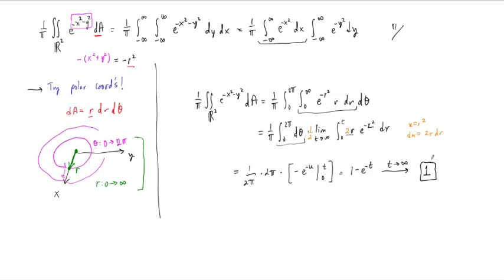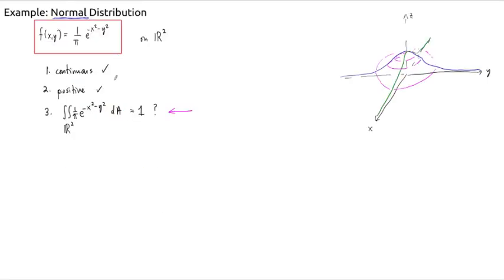And so that shows us that our double integral of our probability density function, which we didn't know was a probability density function until we finished this integral, but the double integral of this function over the entire plane is 1, and so therefore this is a probability density function. Okay, so we can check this off. That's done. And again, this is called the normal distribution. So this probability density function is very important in statistics and other areas.